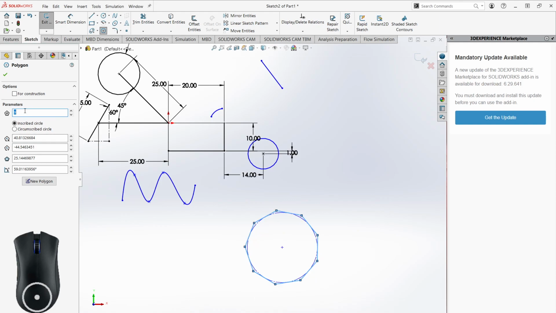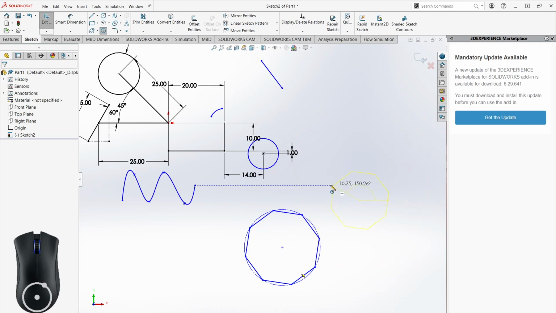Nonagon, octagon, right? This inscribed circle and circumscribed circle are helpful for relations, which will be talked about in the next video. And all these parameters here are just where you want it, how big the sides are going to be, all that kind of stuff. And click the green check mark, and we have our polygons.